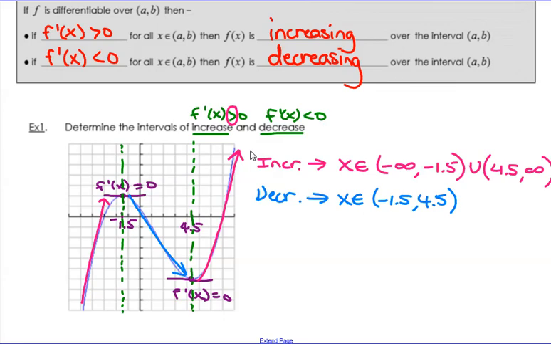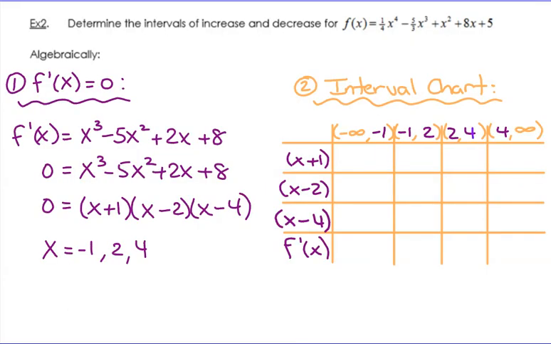All right, so that's how we can figure out intervals of increase through a graph. But what if they gave it to us algebraically? Like they told us, okay, find the intervals of increase and decrease, but you got to do it algebraically. So it's not a problem. We just do the exact same thing, except we just won't be drawing it. Okay, so we have to take the derivative, and you guys know again, the derivative is going to be greater than 0 here, and the derivative is going to be less than 0 here. Okay, so first we need the derivative, and you guys know how to do that already.